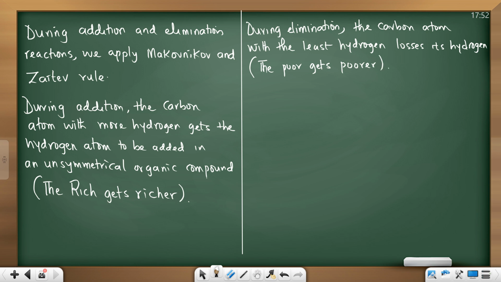That is what the capitalist system does. For the one that is rich, they get richer, and that's what's happening in life, right? So even organic compounds know life. The rich gets richer, the poor gets poorer. That's how it is. It is what it is, my people.